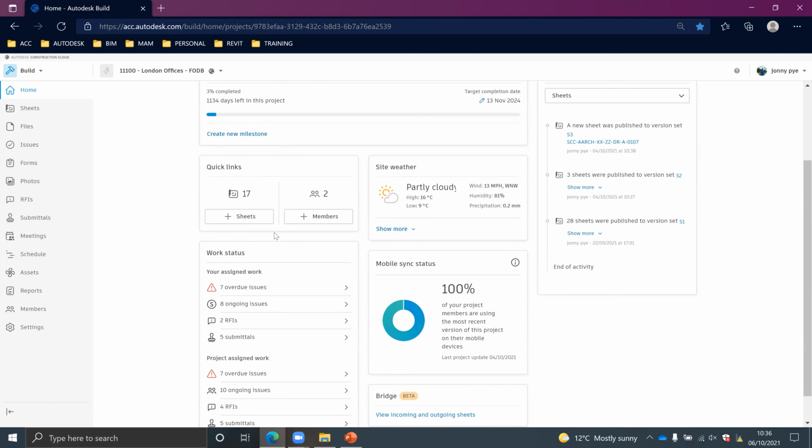So yeah, a really nice page, really just to understand what's happening in the project, make some decisions for the day, find out what's new, find out if there's anything I need to do in terms of the teams that I'm working with or the teams that I'm controlling, about the best way to manage those things. What I'm going to do is quickly work through the parts of this that I will want to show you on the laptop, and then I'll go into a mobile device so you can see what it looks like for somebody on site.